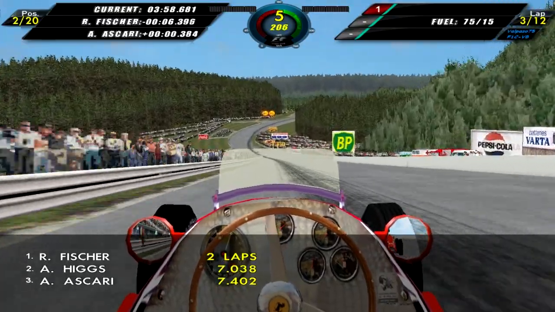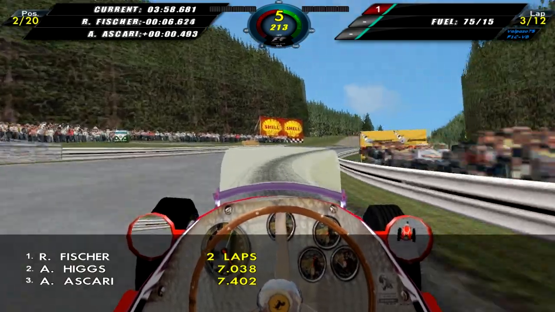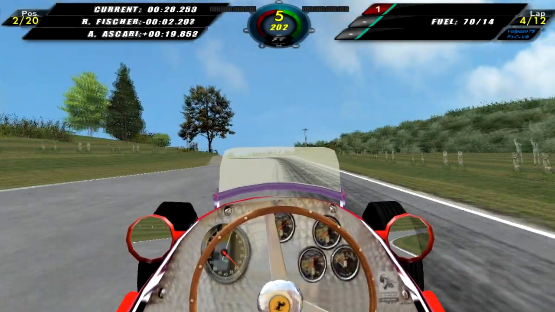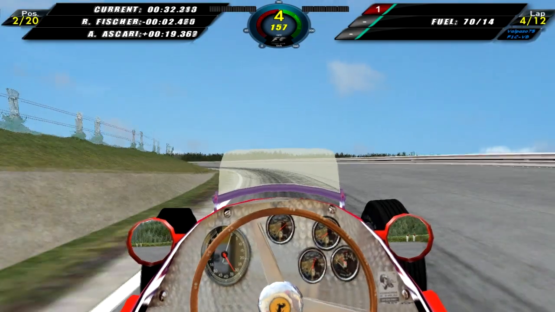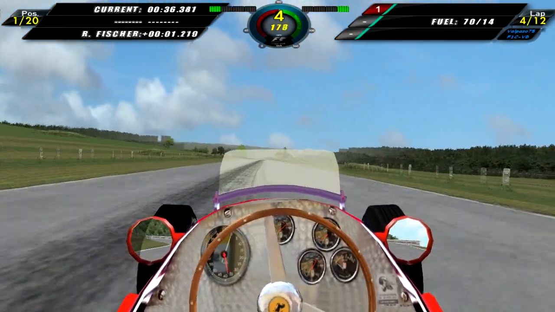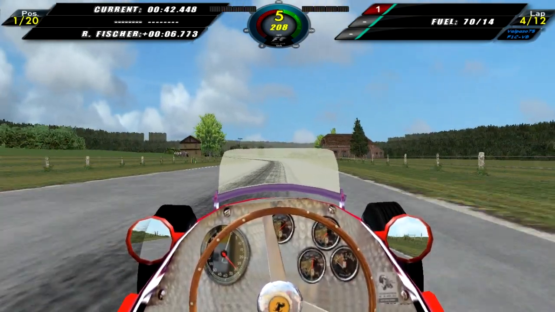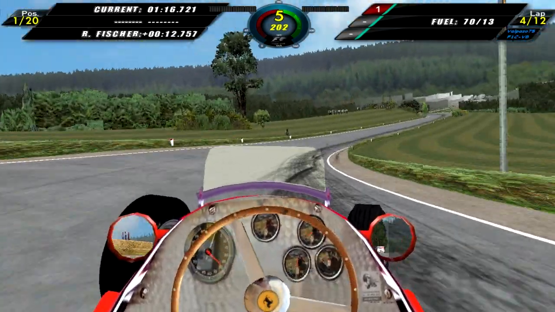Rudy Fischer is leading the race. He's 6.5 seconds up the road, so it will be a while before we can catch him, if we can catch him at all. Lap 4 coming through this left-hander, and Rudy Fischer loses control of his car through that left-hander, and we take the lead of the race on lap 4. Didn't expect to be leading the race, let alone this early.